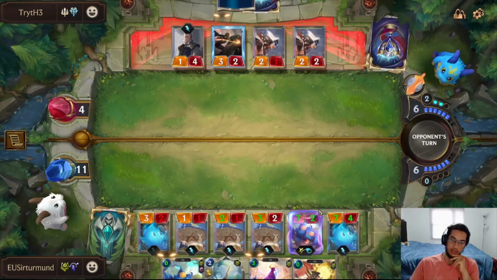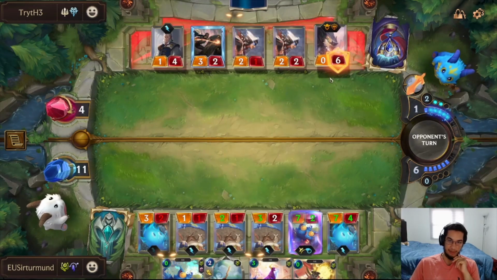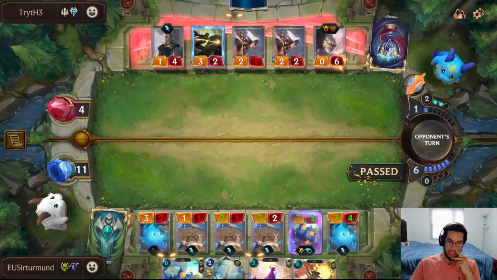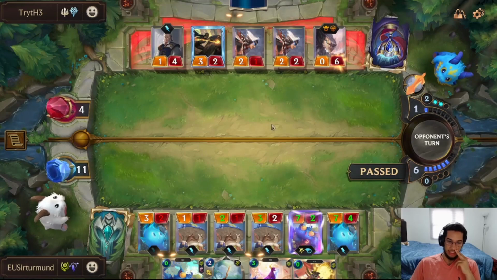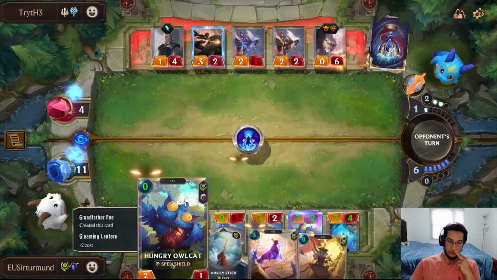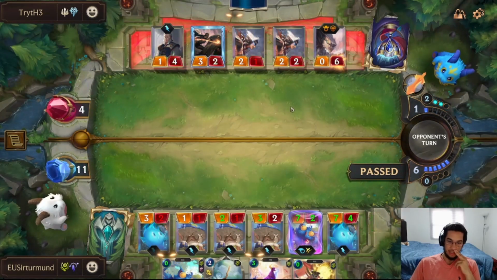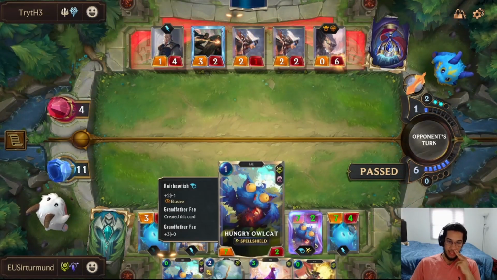No matter if he kills both of these guys, it's not gonna matter to us. Yeah, I mean, again, go ahead and you can kill us. You can do the one, it's only gonna kill 2 units. We just summon the second Hungry Owlcat. I'm actually willing to sacrifice this one so that we can get the Rainbowfish back.